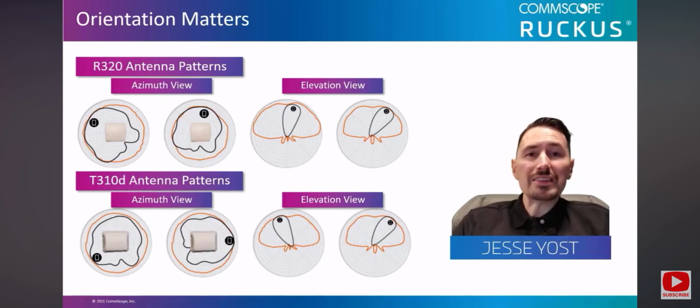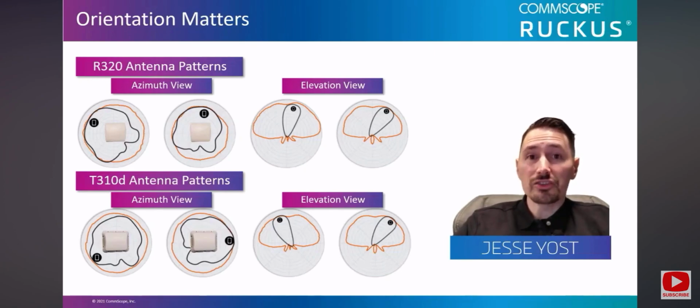Now that we've done that, we can see that this is a top-down view. If we were to place the AP flat on a table, serial number side down, and stand over it and look down at it, this is the view that we'd have. So what the orange line is telling us in the azimuth view is that we're emitting a 360-degree radio pattern around the AP. You'll notice that under each AP's azimuth view, there are actually two different antenna patterns. These are representing the 2.4 and 5 gigahertz radios. And really, in this case, they're not much different. So for this discussion, we're not going to focus on the differentiation between the two.